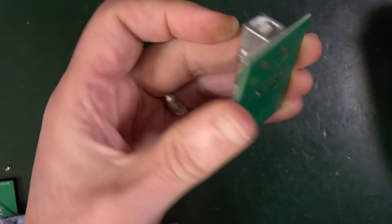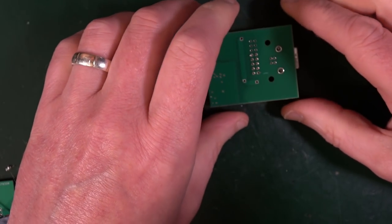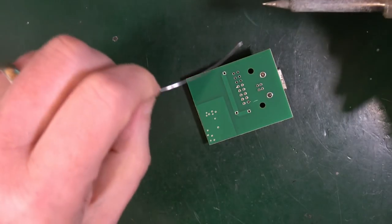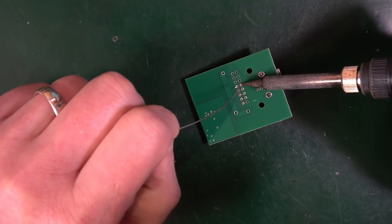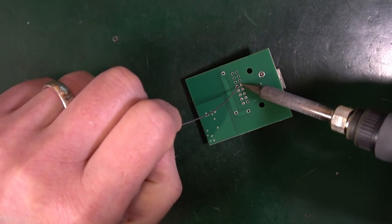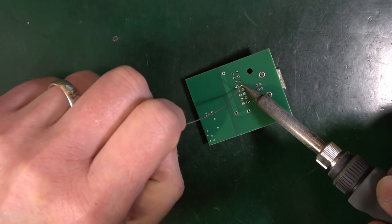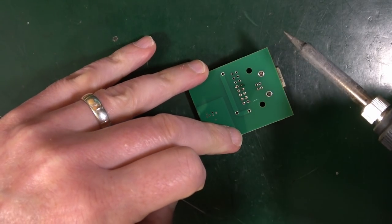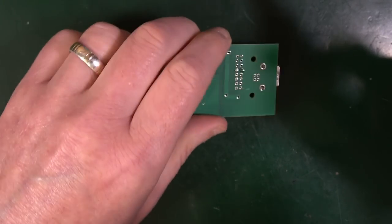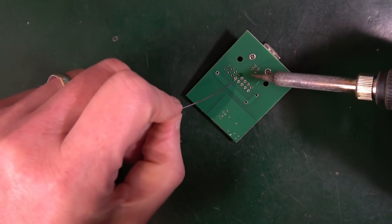It might be a lot easier to use a piece of tape. But there we go, gone for it. So let's go in there. Let's get one of these in. So I've got nothing holding it up on the other side, so you really do need tape or blue tack or something. But that's flat enough. Right, let's just get the rest of it in.